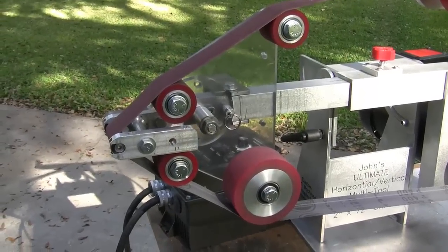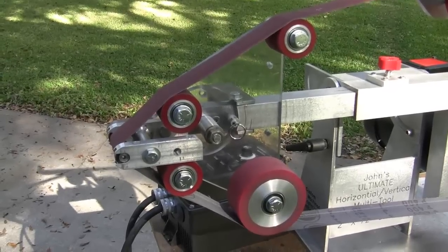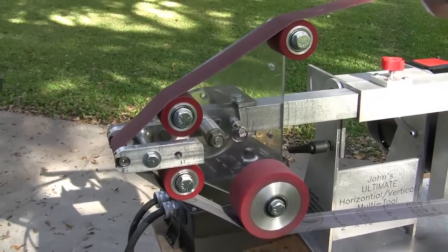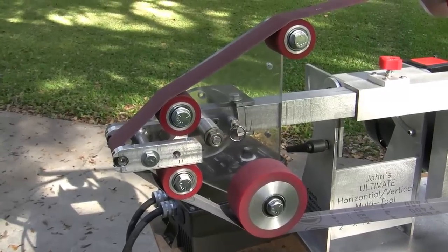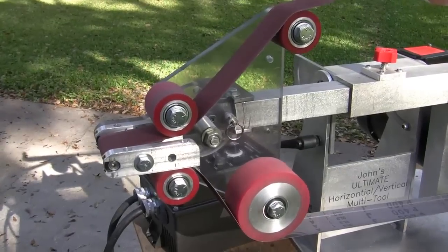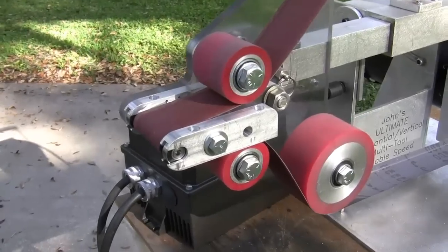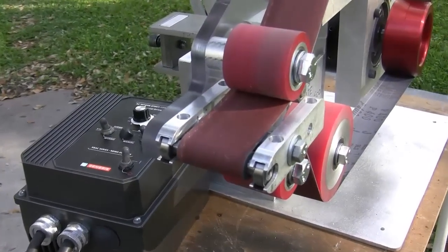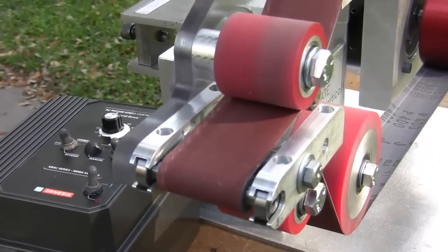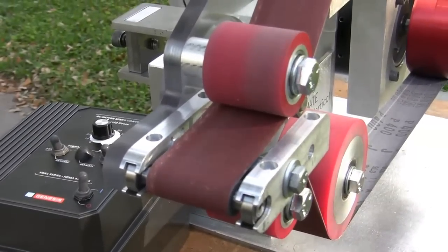This is the next position with a small wheel adapter placed out to the front, and this actually has two options. You can either leave it like this where you have a little bit of an angled free belt, or it can be threaded under the rollers. The one currently on there is a three-quarter inch, and you can get those all the way from a quarter inch up to about an inch and a half.